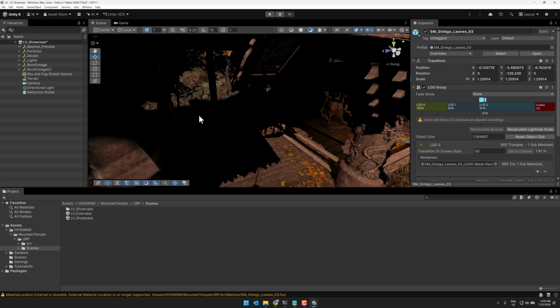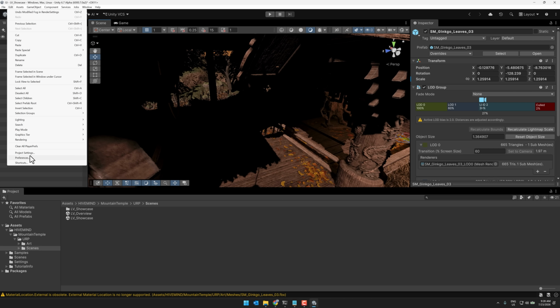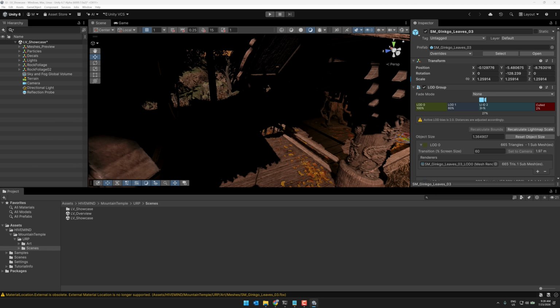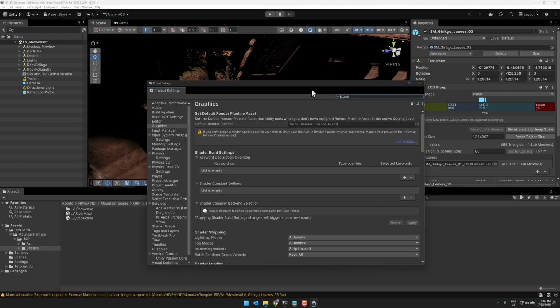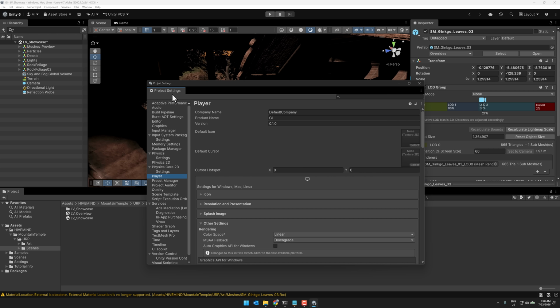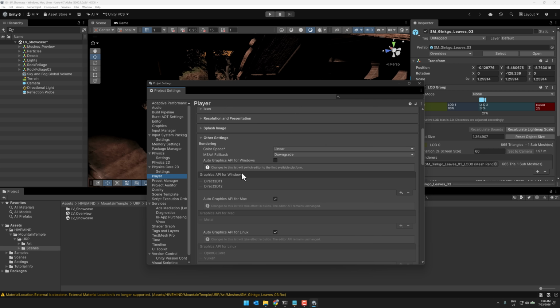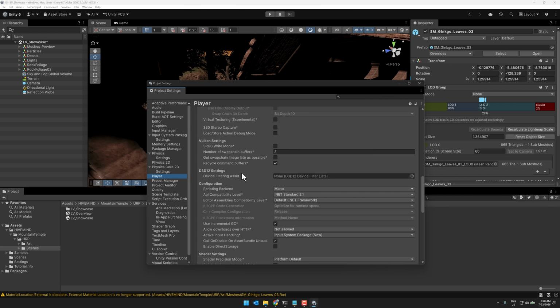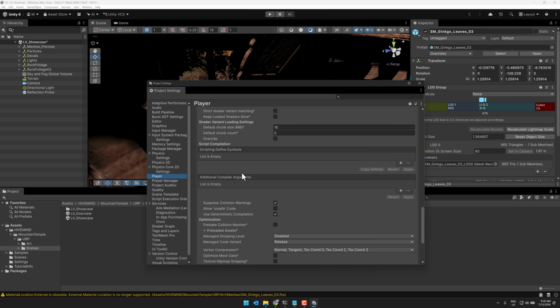Now we need to go through the setup process, and I'm not going to lie to you, this is a pain in the butt. Hopefully when this comes out of beta, they get this sorted out and it becomes a lot easier because this is way too much work. So right now what you need to do is you come into project settings and then you go to player and then come all the way down to other settings.